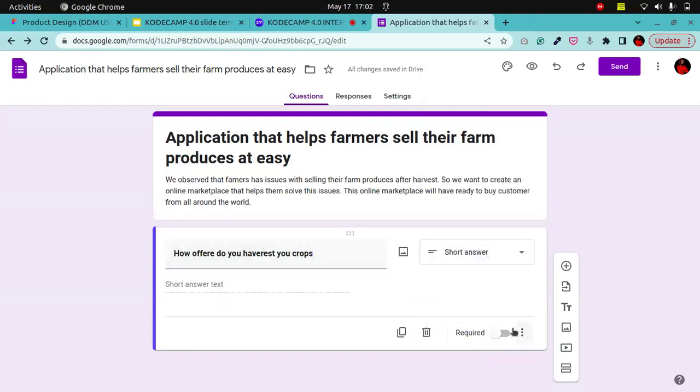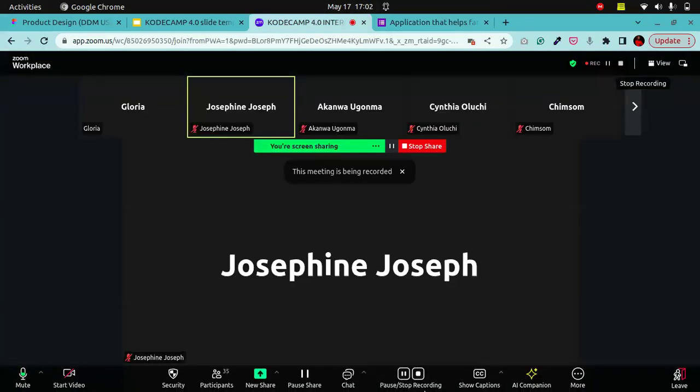So now I'll make this particular answer required by clicking here, meaning I'm making this question compulsory. What I mean by required is that there are times that you fill a form online, and you see a red asterisk in that form. That is telling you that the data the form is asking for is compulsory.